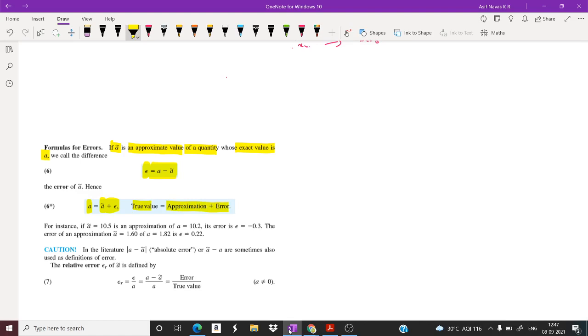But in some cases, we will use relative error for measuring error. Relative error is denoted by ER, which is equal to error divided by actual or true value: a minus a tilde divided by a, or we will use absolute values. That is, error by true value is relative error. So while using numerical techniques, we will get an approximated solution a tilde, and if a is the actual value, then there may be some error a minus a tilde, or we can use the absolute value also. So this is the definition of error.